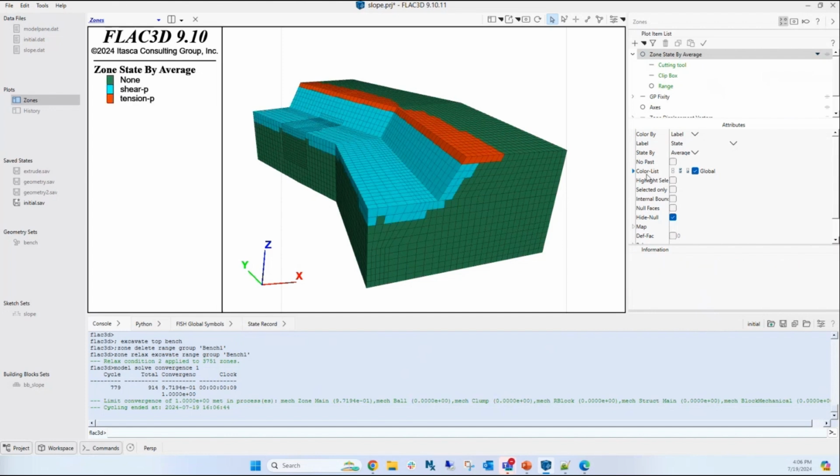And if I show everything, there's probably less failure than there was in the case where we just deleted everything in one shot. The differences aren't that extreme in this case, but there's definitely cases in some models where if I just delete it all in one shot, I'm going to see a lot of extra failure that is not realistic.